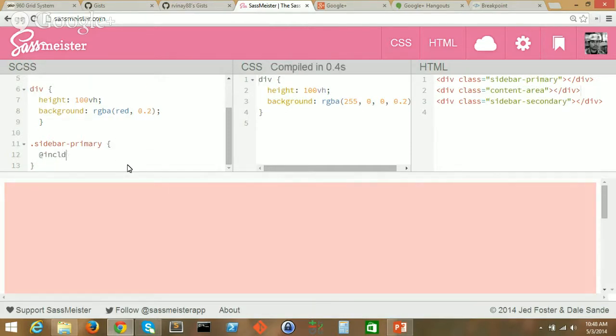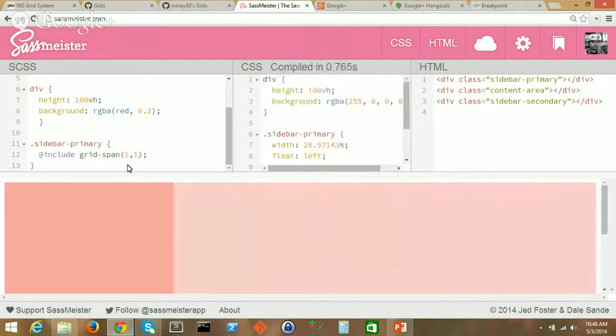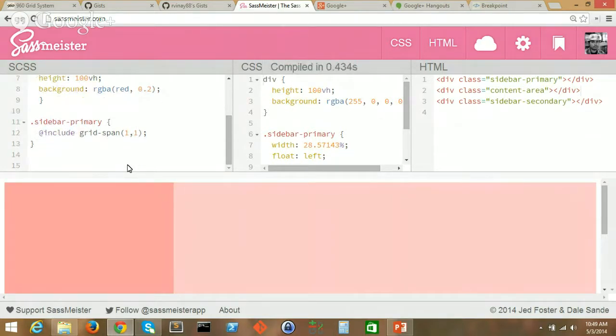So I'm going to say include grid-span, and when I say 1 comma 1, it means it spans one column and it starts at the first position. This is something called an isolation span, in which it is required that you mention which position this column starts at.